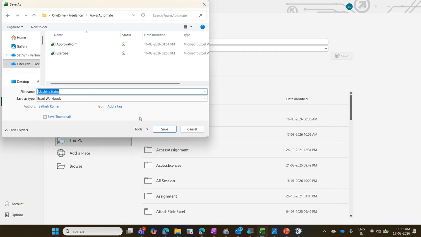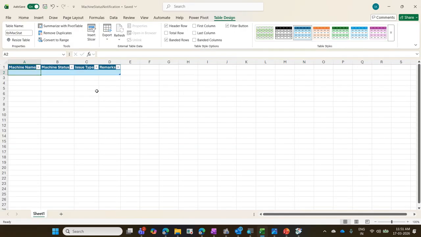So we have created a table. I have inserted some columns. Today and tomorrow we are going to use this more, even for approval forms and other things. This is very important. You have to store your data. Just sending a mail is one part. All the data has to be stored in some location, because I should have a record of it. So I want to store the mission name, mission status, issue type, and remarks.